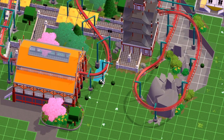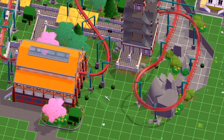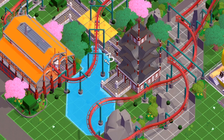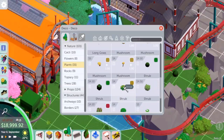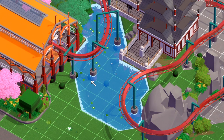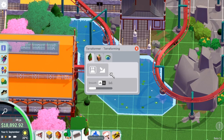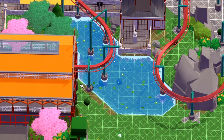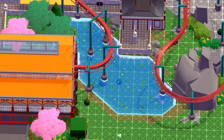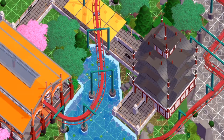So now I decided that the ride should have some water. I'll put some water over the curved area where the corkscrews are and where the station is, and maybe the queue line where the pagoda is, there might be water around there, which would be really cool. So I've gone ahead and done that just in this small area and added some lily pads on top of the water. I am aware that the bushes that I used to get rid of the supports are now submerged underwater, but if you didn't really look for it, you wouldn't notice. So we're just going to leave that, because if I get rid of the bush, then the support will come back.